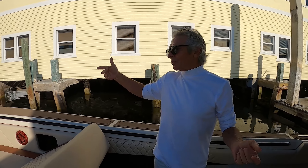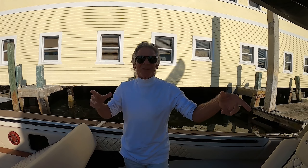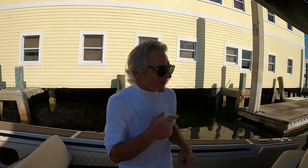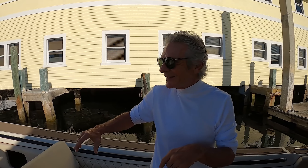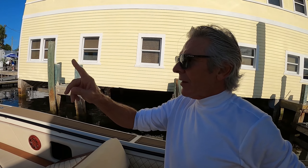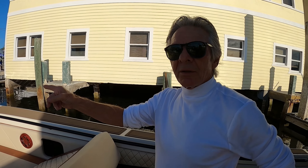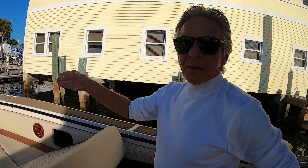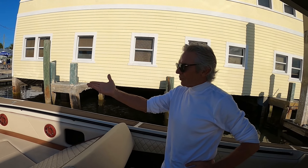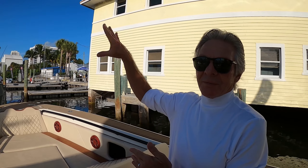You can fit one, two, three — up to fifteen people on this boat. The anchor locker is up front and controlled from the dash — it's a windlass. You hit the button, it drops down; hit the button, it comes back up and retracts itself. There's a lock and pin on it so once it's up you put the pin through so it doesn't fly apart.